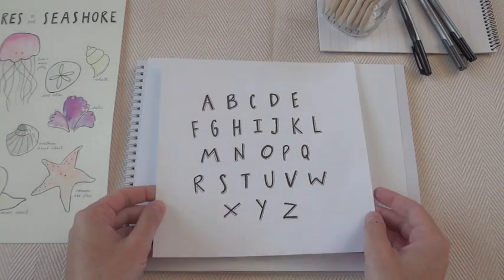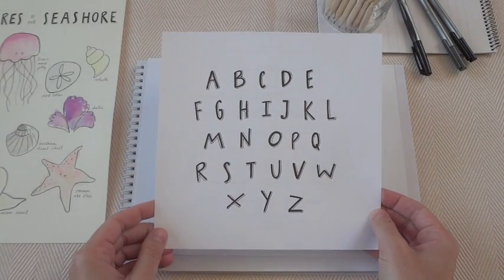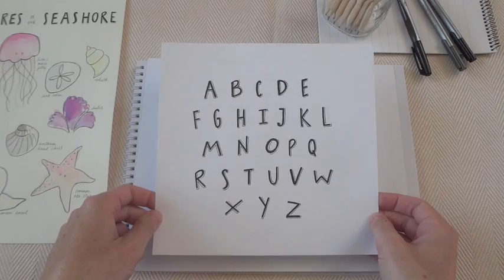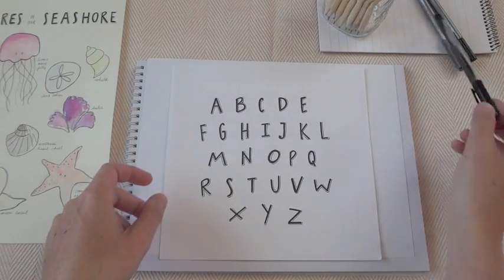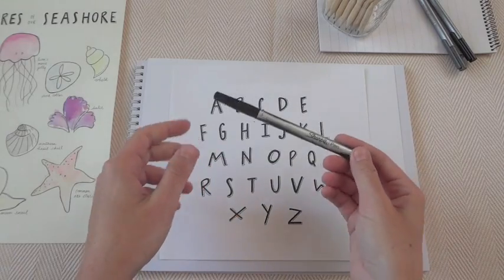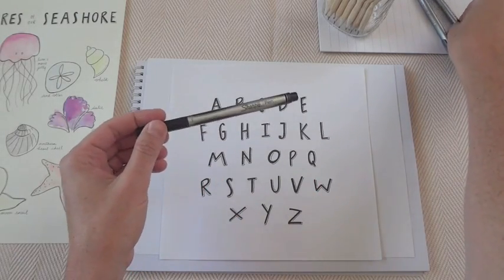So this is it here. I've just prepped the whole thing and you'll be able to reference that. I'm going to do a blog post and I'll post it on there. That'll be done tomorrow. But anyways, for this font, you'll want to use a really fine pen.